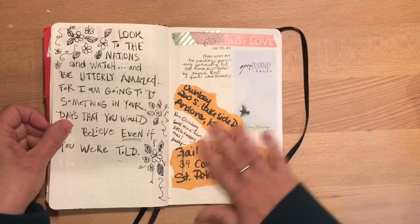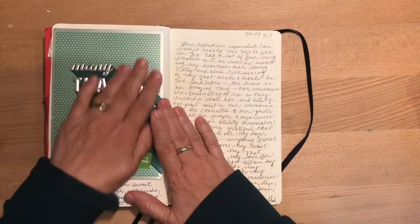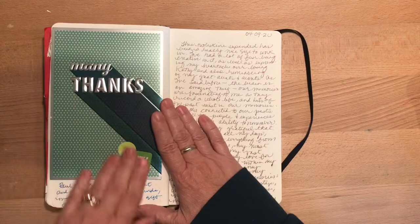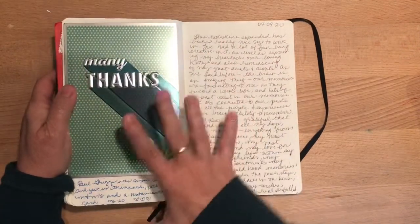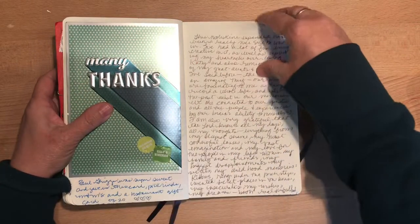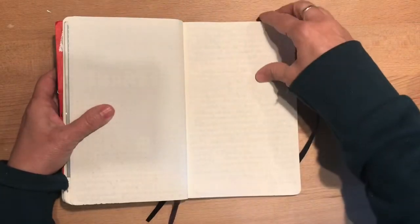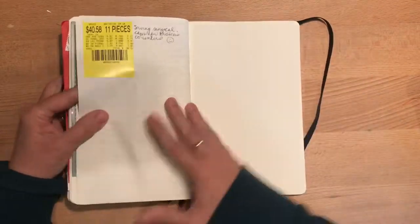Another Bible verse, some packaging. Thank you note — my daughter just got engaged. My middle daughter and her boyfriend brought my husband and I some snacks and a gift card to thank us for letting him spend so much time here. Anybody that brings me snacks, I love — I'm kidding. He's a wonderful guy.